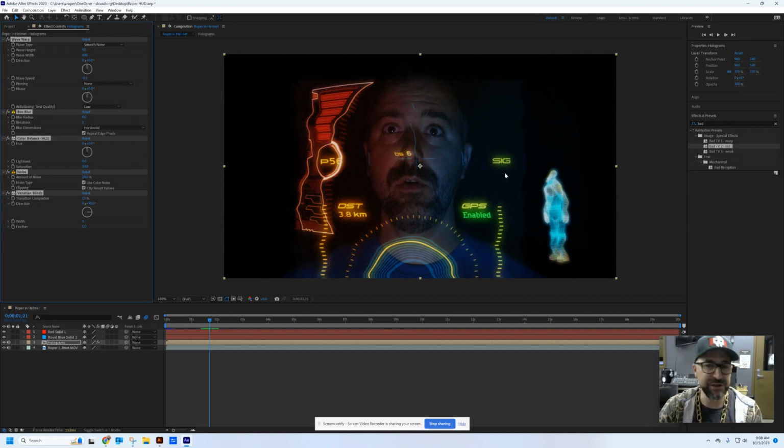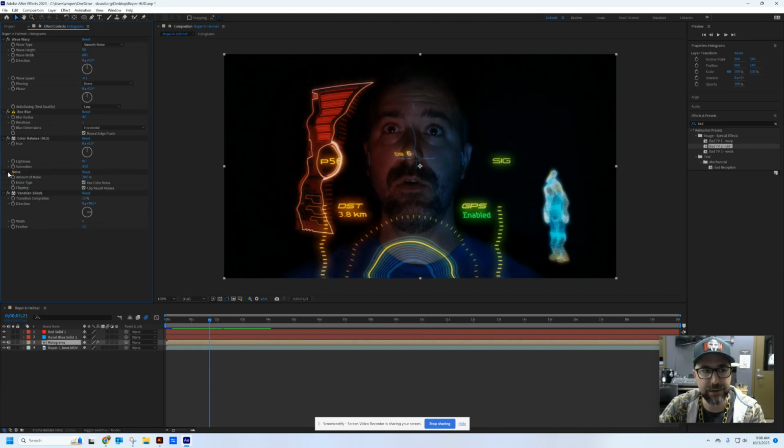Now, some of this I'm going to turn off because I don't really like all this noise. We can see the edge of the video clip now. So I'm going to come over to the noise adjustment and I'm just going to click this effects icon to turn it off. And that way it's not interfering with the rest of my effect. Okay. Now, the other thing that's happening here is we've got some wave warps on it that are really causing all of these elements to be distorted. Let's turn these way down. I'm going to turn the wave height to 10, and I'm going to turn the wave width to 1.